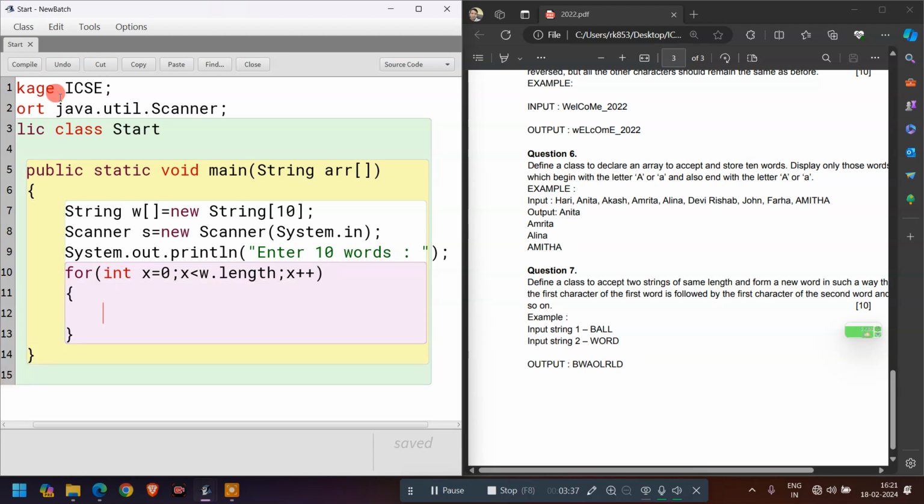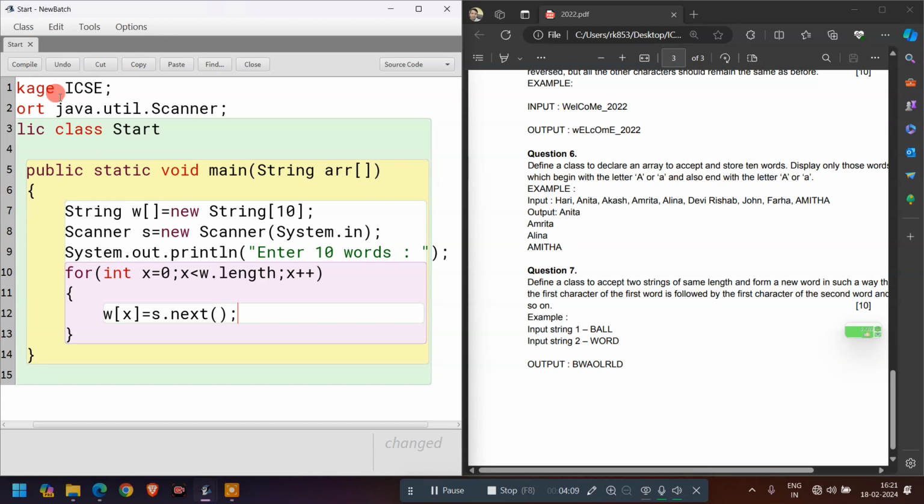Now w of x is equal to s.next. For accepting a single word we need to take next. For multiple words in a single variable we will take nextLine. So I have written the logic to accept 10 words.